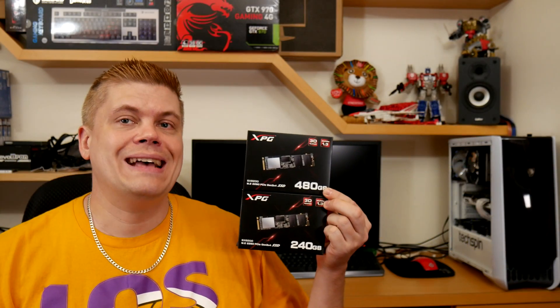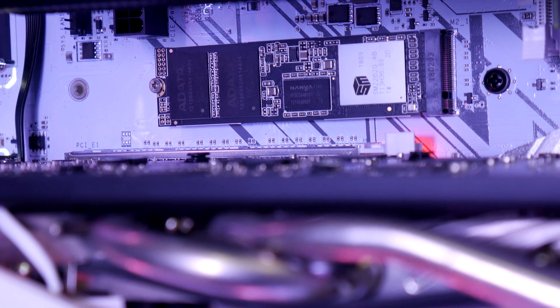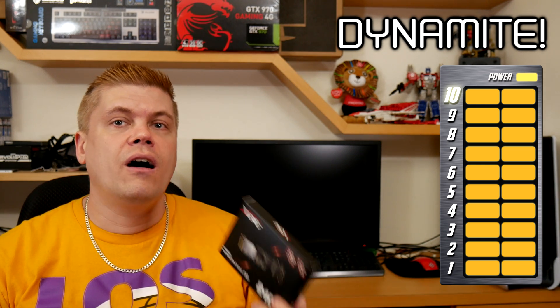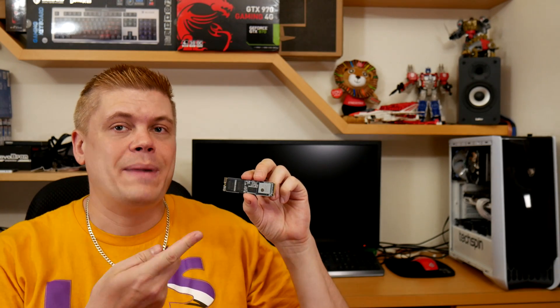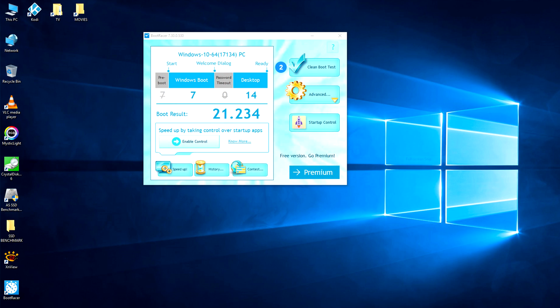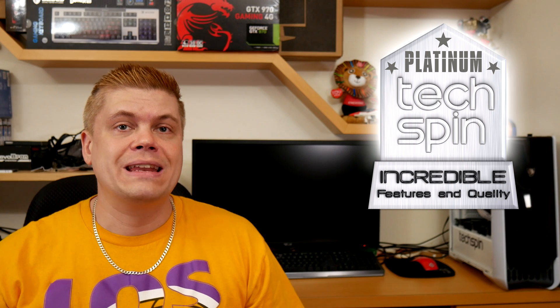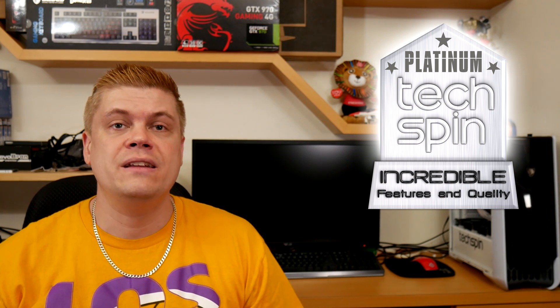So the Adata XPG SX8200 line is really fast, and a great option for turning your newer system with an M.2 slot into a hyper-fast beast of a machine. The 480GB model can do 3200Mbps reads and 1700Mbps writes, and it goes for $153 on Amazon US — truly an amazing upgrade, and it rates a 10 on our meter. The 240GB model gets around 3200Mbps read speeds with the right hardware, and can do 1100Mbps writes, although we got over that at 1174Mbps. It's really amazing to get this level of performance in this tiny package, and it'll drop your Windows boot times down to just a few seconds. For this great advancement, it earns a Techspin Platinum Award for product excellence, and now gives another big name manufacturer some really head-to-head competition on speed, quality, and value.